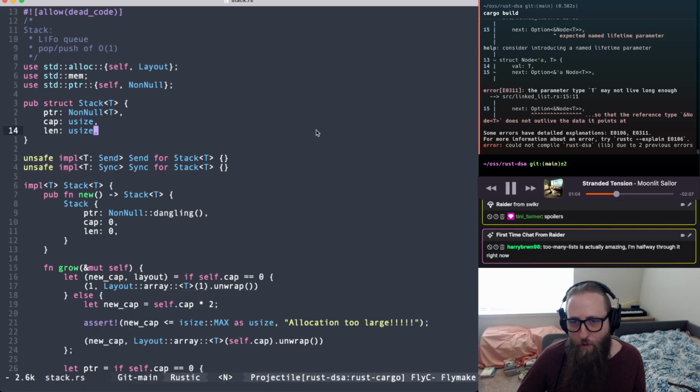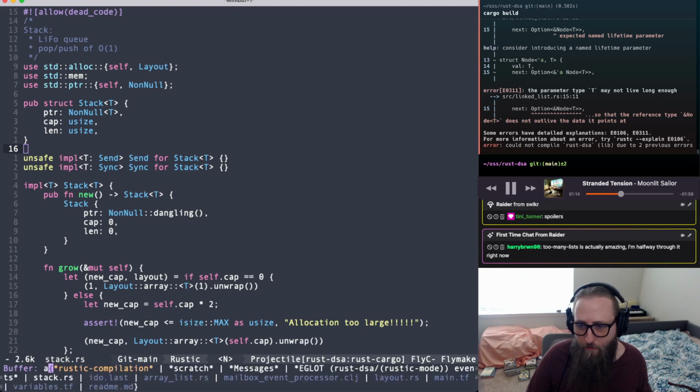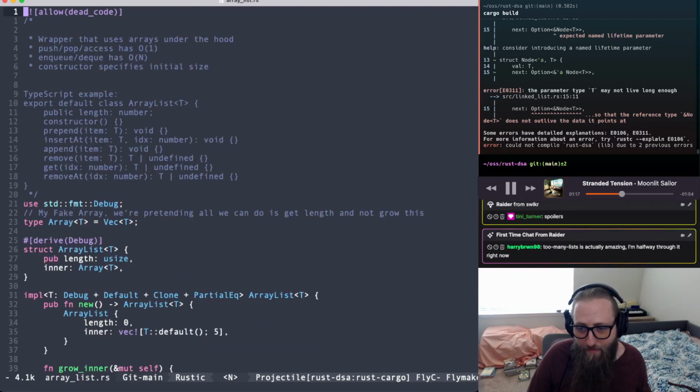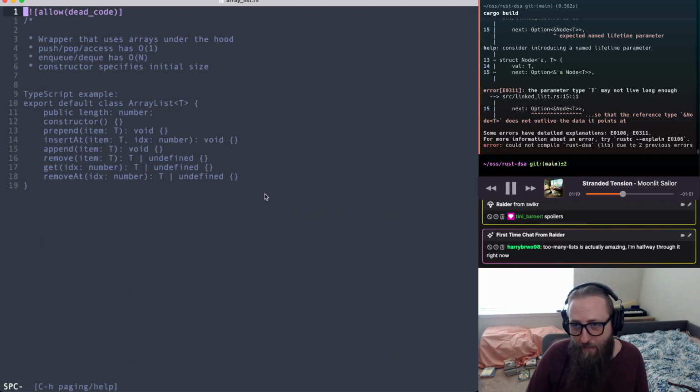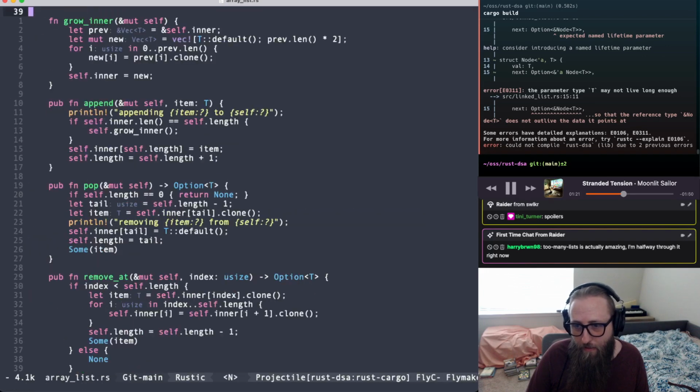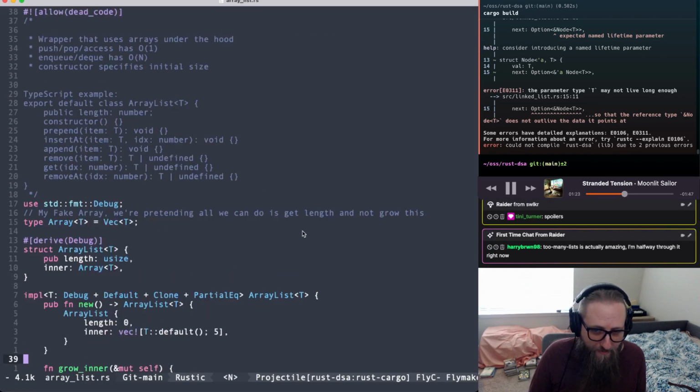We did some open source stuff for a project called Atomic Data. We're doing data structures right now. We did our stack using unsafe. We did our array list using a vec underneath, which of course a vec is basically an array list, but it was just for the concept, right?